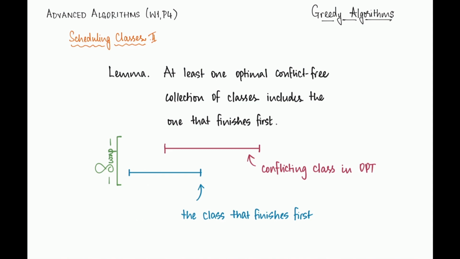Now, we just have to make sure that it's in fact a valid solution. But notice that because the blue interval ended before the red one did, it's not going to conflict with anything else. Because for any other interval in the optimal solution to conflict with the blue one, it would also have to conflict with the red one. I hope that that's clear, and you can see that therefore all of these arguments combined give us a new solution which is also optimal and which contains the interval of interest. So that proves our lemma, and we are done at this point as far as the lemma is concerned.